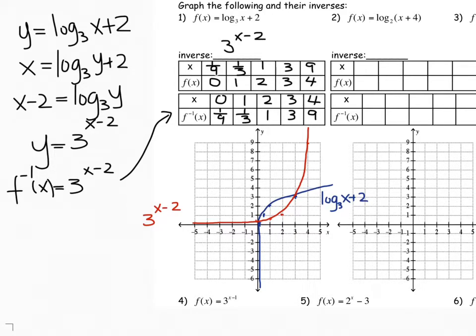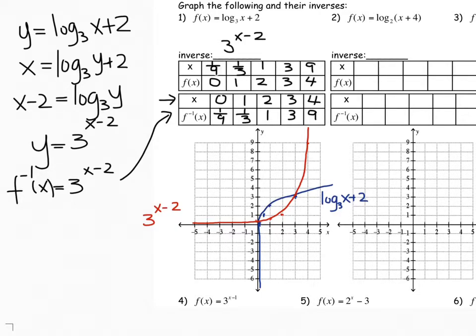So remember, I like to work with the exponential function, so I'm going to make the table from there. I know 3 raised to the x minus 2 power, so our h is positive 2. That means everything is being moved right 2 units. So what are the x values I'm going to select? I'm going to select 0, 1, 2, 3, 4. And then the corresponding y values are 1/9, 1/3, 1, 3, 9.